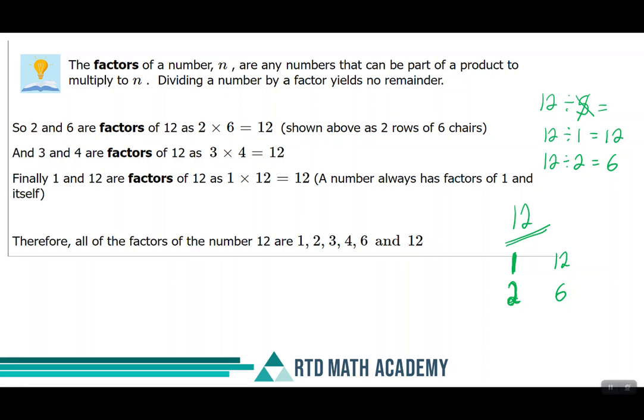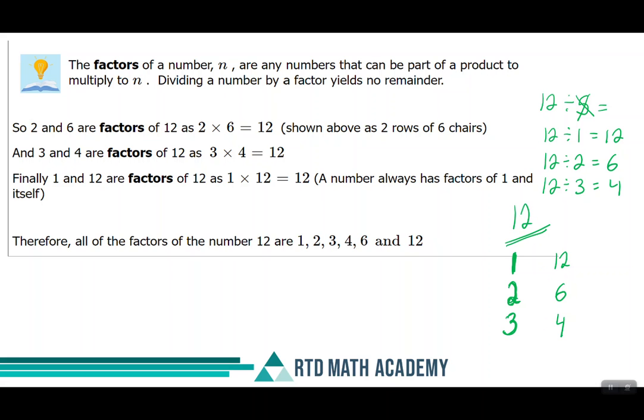So we're going to keep going systematically in the list. I'm going to go to the number 3. I think about my 3 times tables, and I could check out what 12 divided by 3 is. Well, 12 divided by 3 is 4, so I know that I can write 4 down here. And now here's the beauty of my little system. We've got the numbers 1, 2, and 3 and their partners, 4, 6, and 12, that multiply to get to 12.